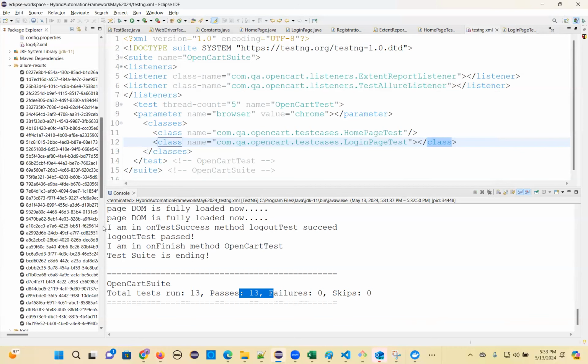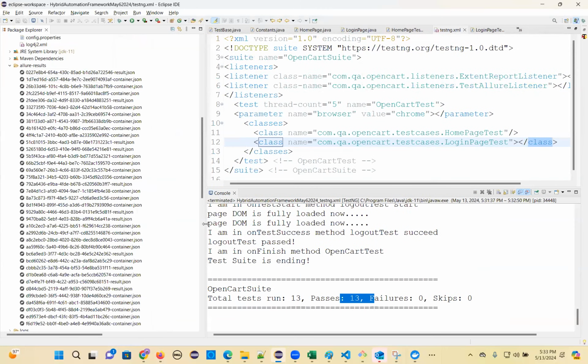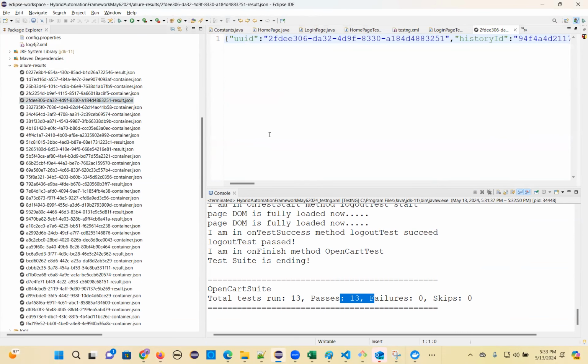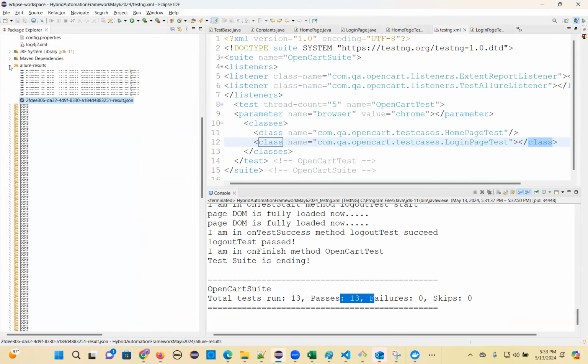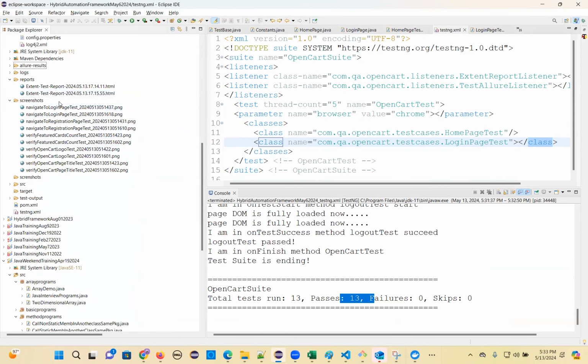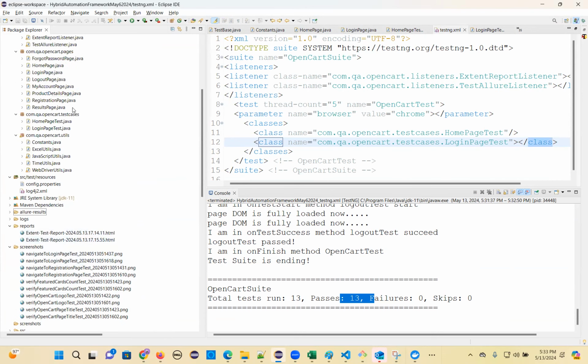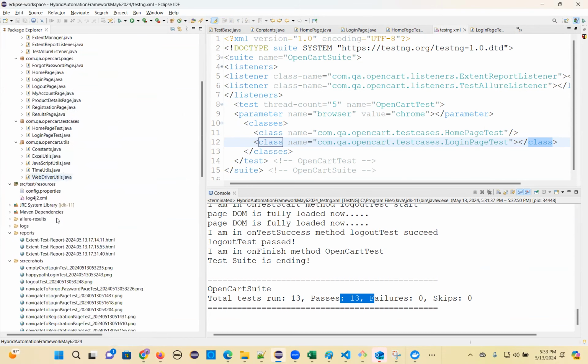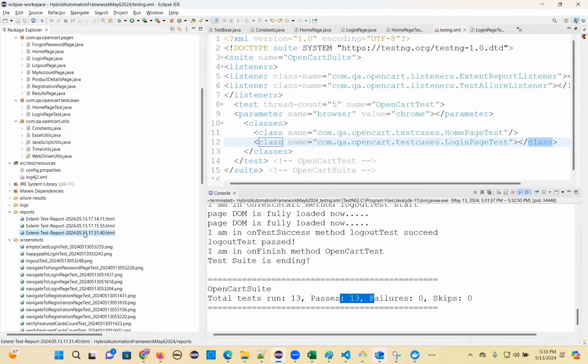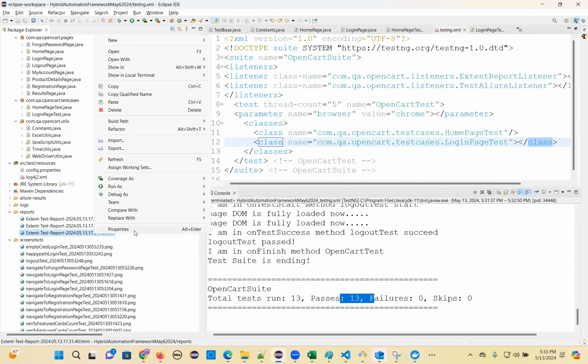Okay. That's fine. This is not that user friendly. We can use the Extent reports only. So how to get it refreshed? The previous report won't work. That is different and this is different. You can see this.